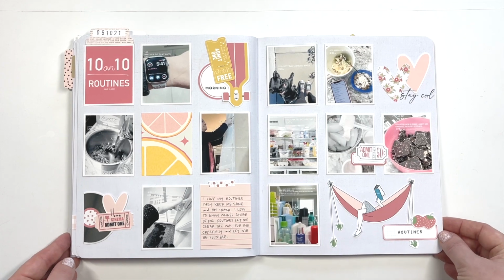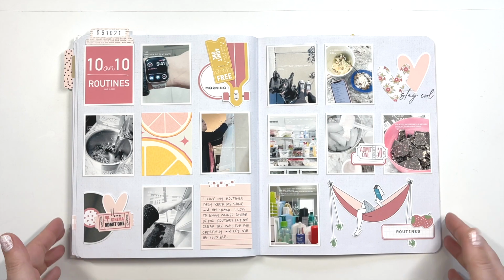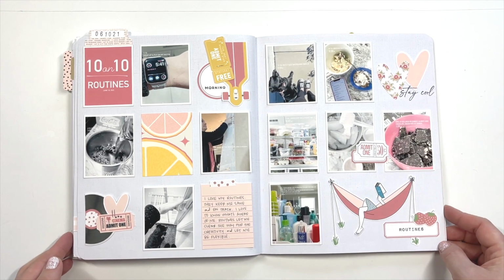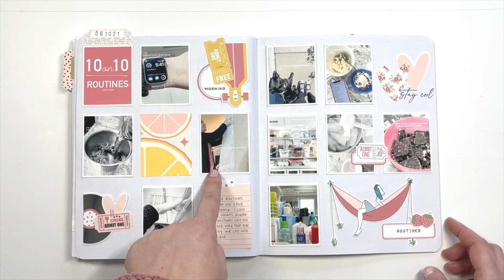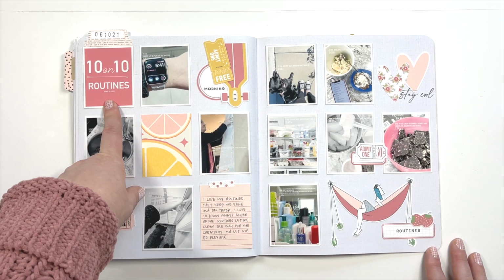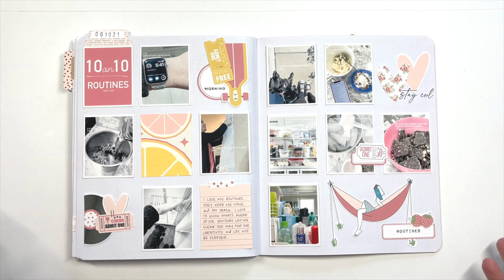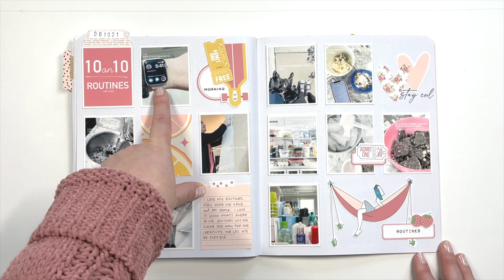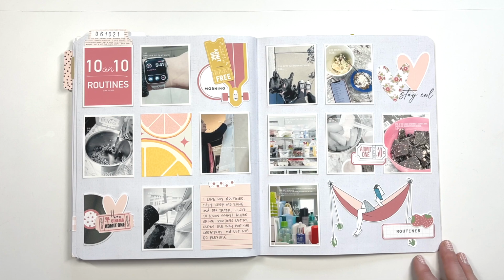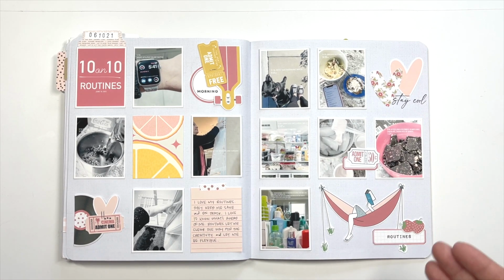Here's my 10 on 10 from June. And sometimes I was able to really manipulate the colors for myself. And I say manipulate, I guess the better word would be to plan the colors. Like, for example, I knew I was going to wear this shirt that day. So I kind of did things on purpose to make things match. So I made this graphic for my story, within my stories, to match. I made it with that same pink color. I actually had already changed my watch face to have that same color. And then I used this pink bowl, just little things throughout the day that I was like, oh, this would be really cute to use because this is kind of the color scheme that I'm going with.